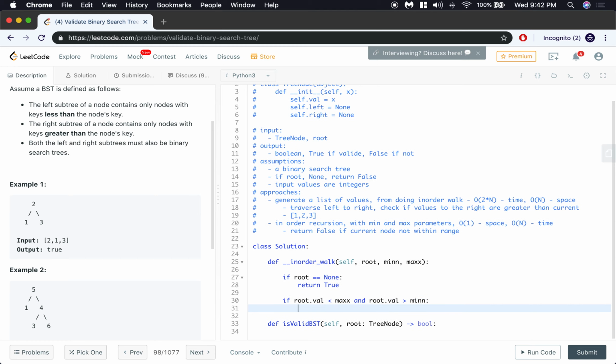All right. So if that is true, then we'll recursively check the left subtree. We'll do the same for the left subtree. So now in the next recursive call, root becomes the left child node of the current root.